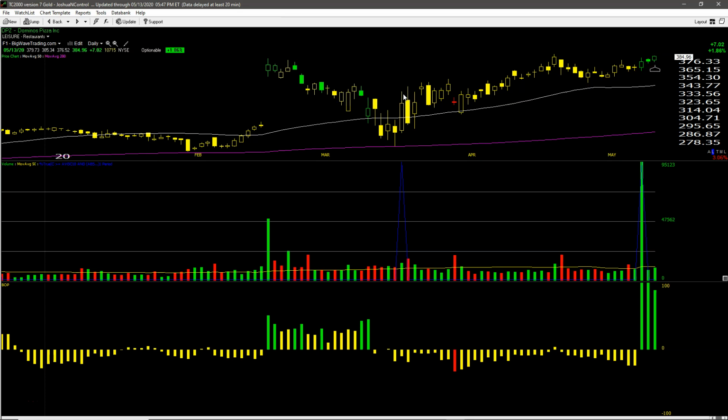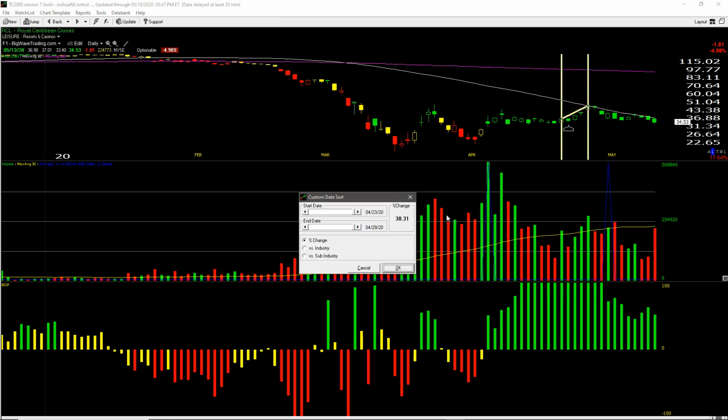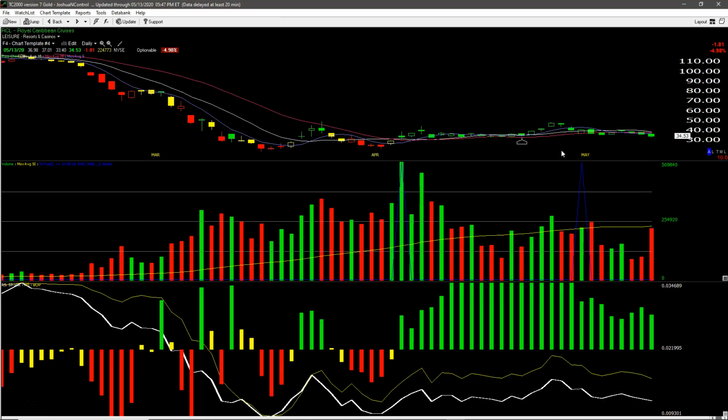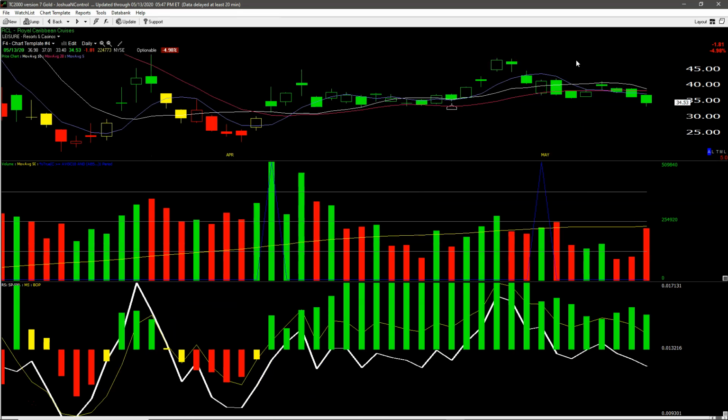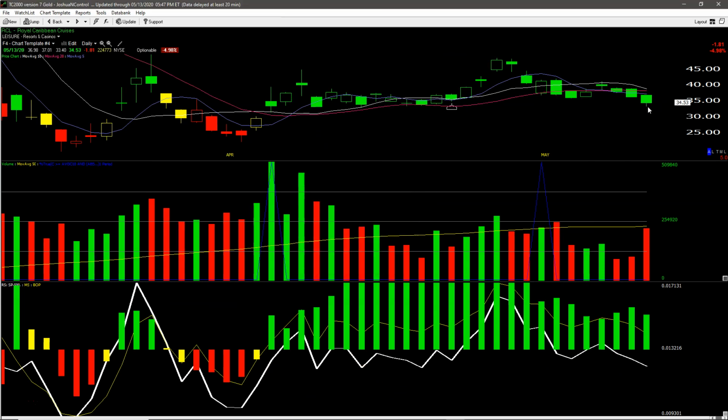And on that note, we do have some sell signals. RCL, this was the signal date here. You can see that we got a nice 30% gain. You should have been taking profits on the way up, but now it is closing below its May lows after already being below the 20-day simple moving average on heavier volume. So that is a 50% sell signal, 6.5% loss on an end-of-day basis. 50% of your stops need to be here. Your final stop should be at this low area right there on RCL.